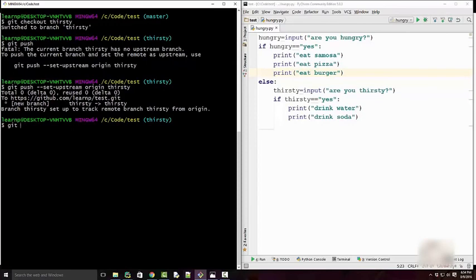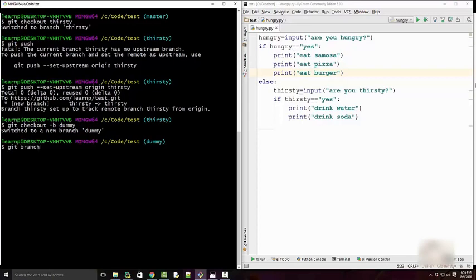You can do both things in one command by doing git checkout -b dummy. This says create a new branch called dummy for me. -b means branch, and also check out that branch. All right, so now it created a dummy branch and it made that active as well.